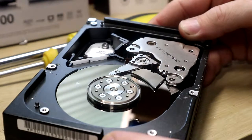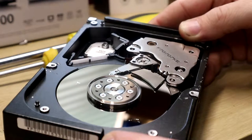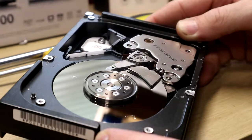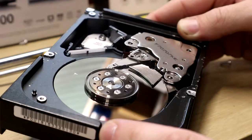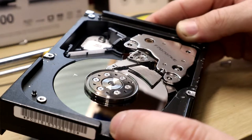That is awesome. One thing I do notice, given the size of the drive, obviously this being a 5.25 inch, which is a standard sort of desktop size, if you like, it's got small heads. It's got a small disc platter. Now that's interesting. Obviously there'll be a few of those, probably about 4 or 5 in the stack.